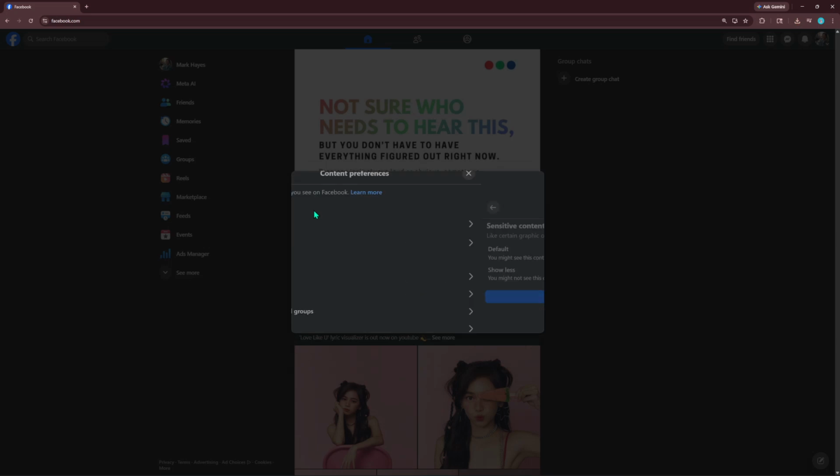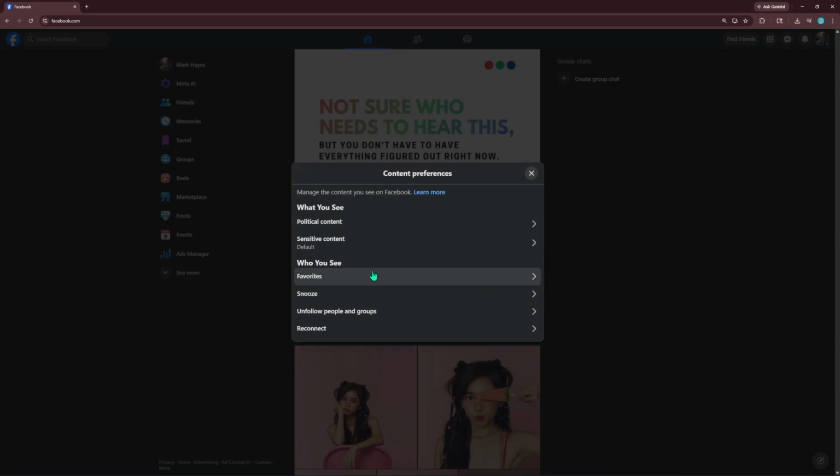You'll be able to prioritize who to see first. This means you can choose specific friends or pages whose posts you wish to view at the top of your feed whenever they post something new. Imagine always seeing updates from your best friend or your favorite news outlet first thing. Additionally, you can unfollow people to hide their posts without unfriending them, which is handy if you still want to keep in touch, but not necessarily see every single thing they share.